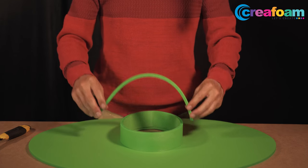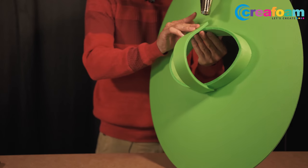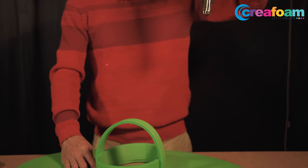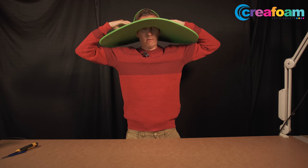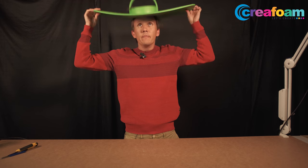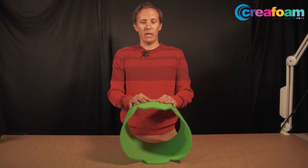Next up, this piece like this. When you wear the hat, this piece, when somebody taps on your hat, this will prevent the hat from slipping to your shoulders, so it stays here. Next up is this piece, and we'll glue both ends together like this.